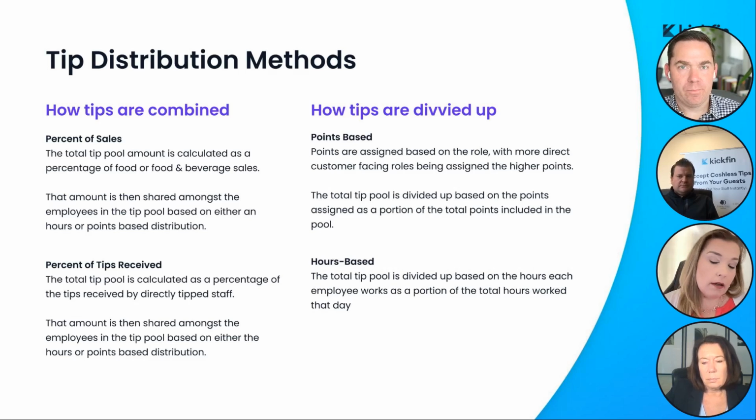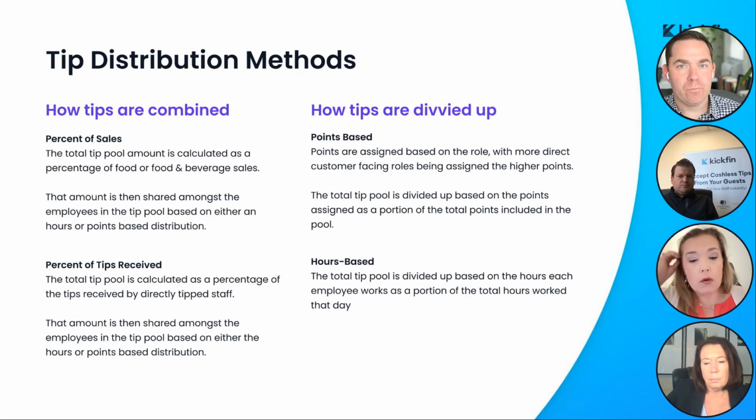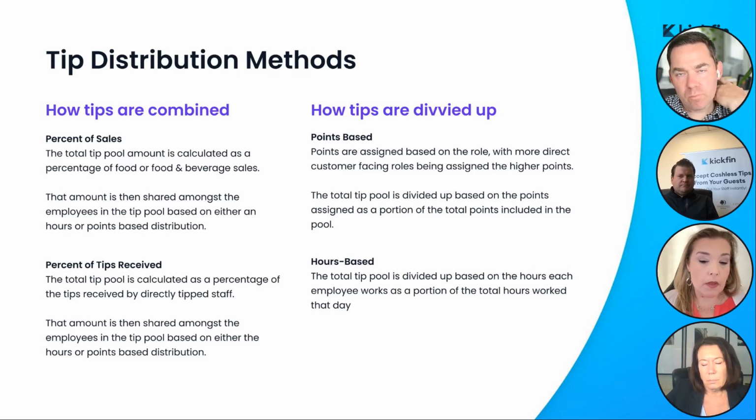Great. Tip sharing is where a server may receive tips at the table, and then they can elect to share a certain percentage of their tips with their support staff that goes into a pool for that support staff to share based on, say, their hours worked. So it's kind of a hybrid system where the server is only sharing a portion.